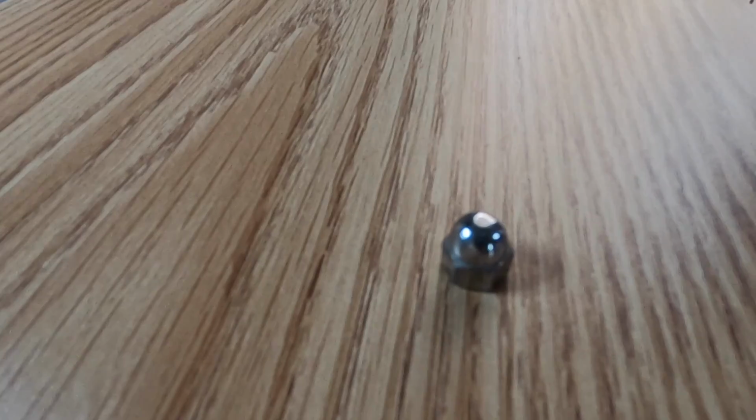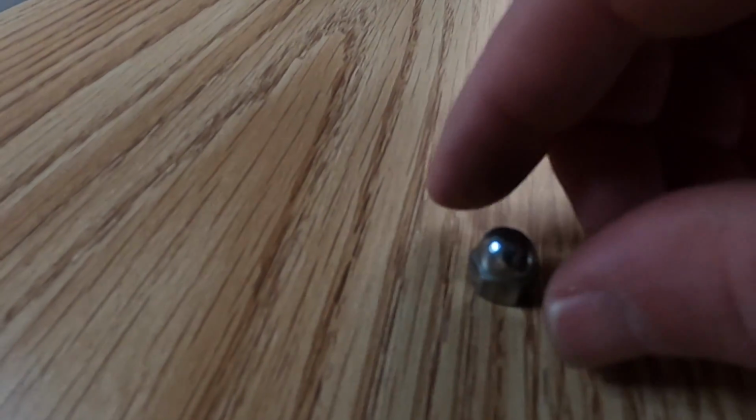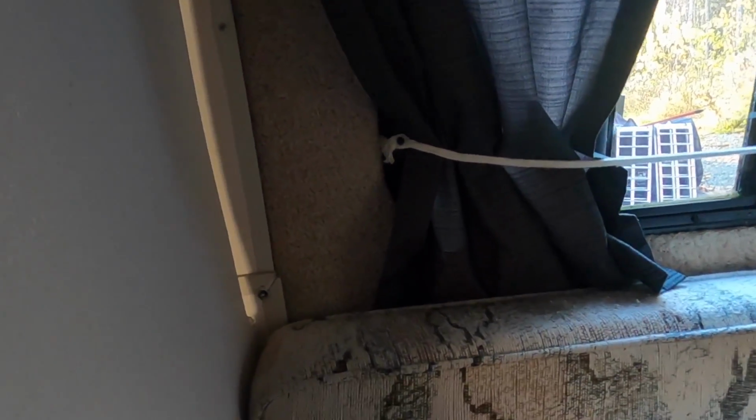Okay, there is the rivet that we are replacing. That's the end of it. The rivet doesn't like to hold on to fiberglass all that well, so what they do is they squeeze the rivet into, this is called a dome nut. It's just basically a nut that ordinarily you would put a bolt into. It's got a threaded hole, but it's just more decorative if it's got a covered end. It's called a dome nut, and you'll see them all over a Casita. Anytime there's riveting through the skin and into something that it has to grip firmly into.